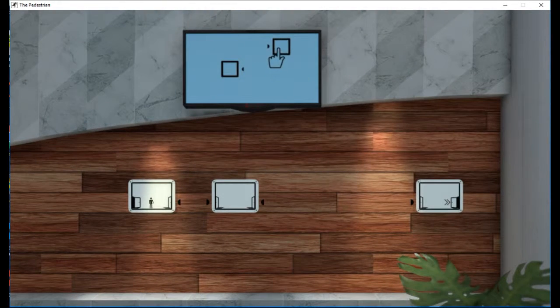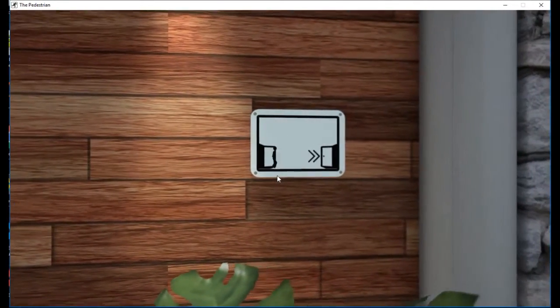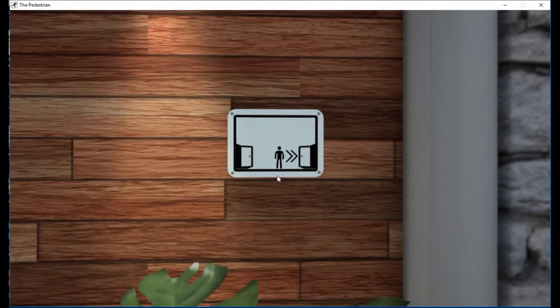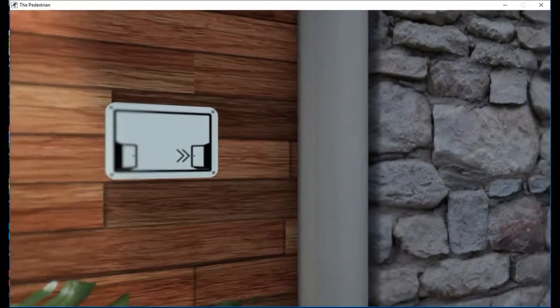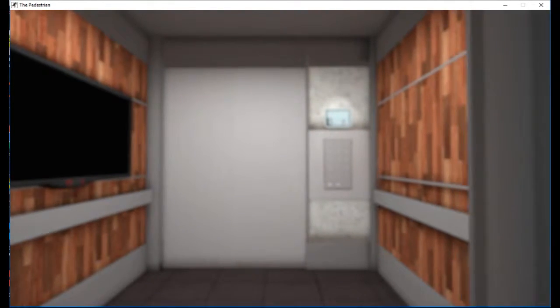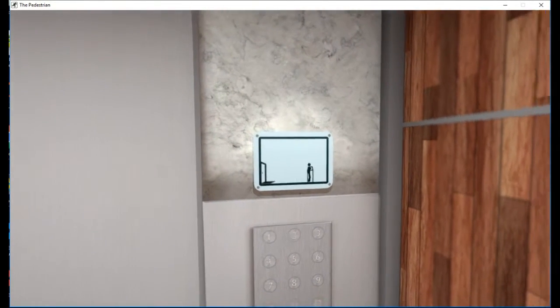So F. We have to get to here through this room, but I'm gonna cheat. Yeah, why not? Let's cheat. Put it there so we can skip this room. And then F, and then we can go straight through all the way to here. That's the main point of the game, to go through like that. And then we can carry on through the wall. I haven't got any further than this because I wanted to just play for a little bit and get the rest on camera. We're through the wall and now we're here.